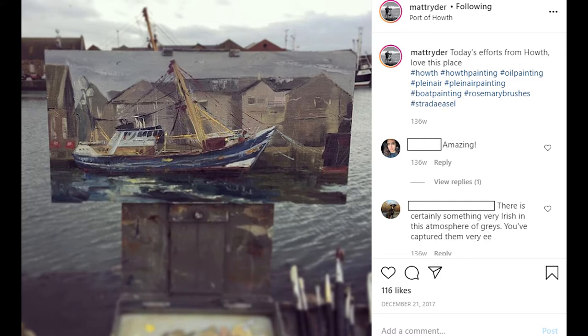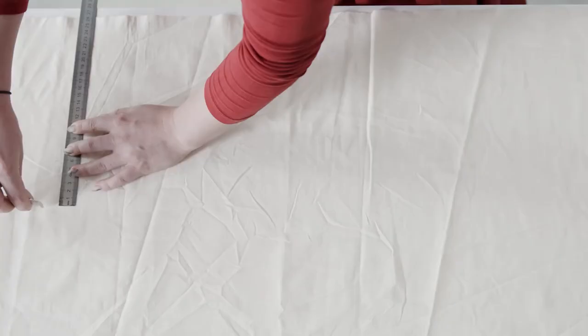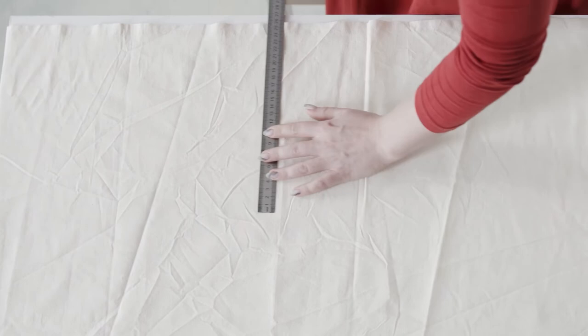I found a price point where I sold a couple of pieces, and that became my starting point for pricing — for a relatively small size. As I sold more and more work I slowly put my prices up. What also really helped me with pricing larger pieces was working with interior design firms — they'd tell me what their budgets were, and I could see if my pricing was correct. Everything kind of fit together. Another approach is to price by size: set a price for your standard canvas size — say 12 by 16 inch — and then work it out inch by inch, adding on the price per inch to reach larger sizes.